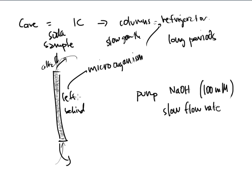That alkali, that higher pH level, can kill a lot of this stuff out. That can also flush out the column extremely well. It can dislodge a lot of the particles that might still have component or sample analytes on them, especially if things are attached to those particles kind of stubbornly. So this 100 millimolar NaOH solution can do a very good job of cleaning out the column. So that's kind of number one, okay?